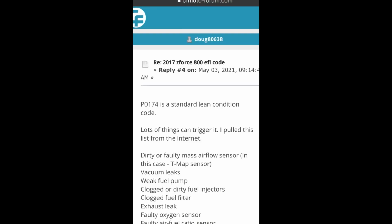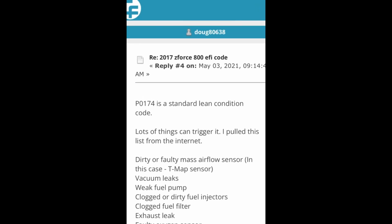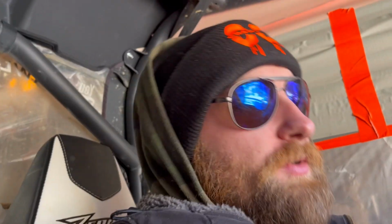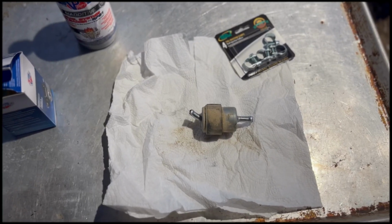I looked online a little bit, I'll put some pictures in, but from what I found out, it's just a general lean condition code.